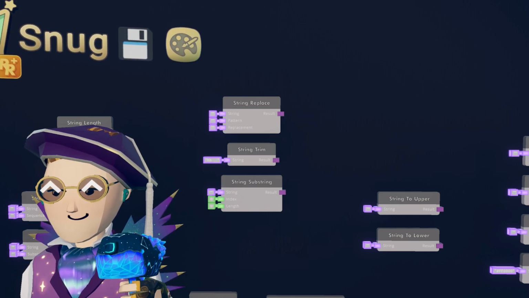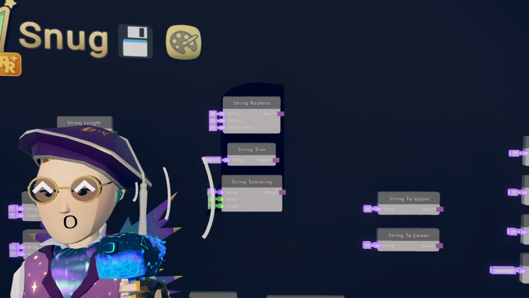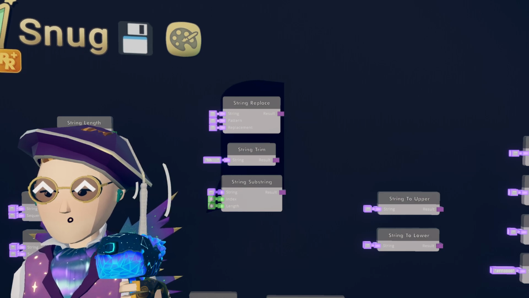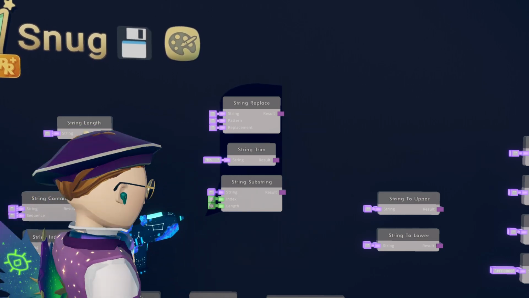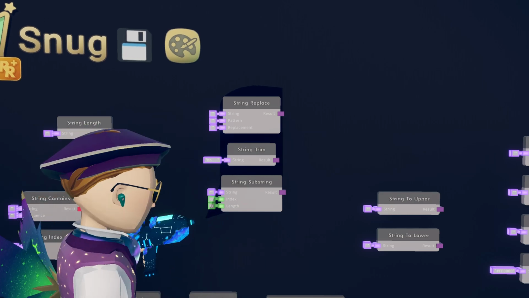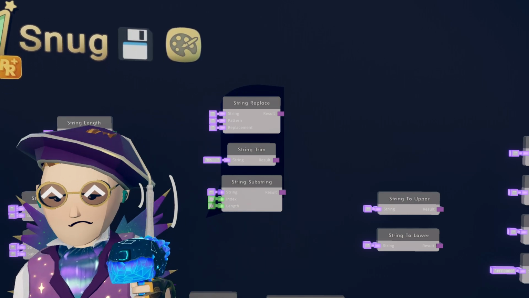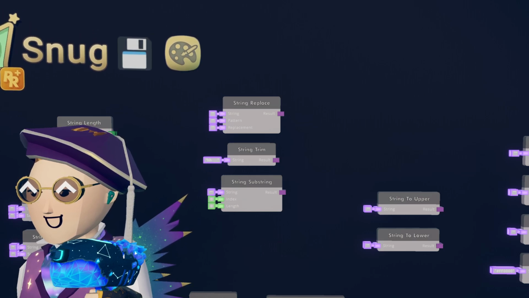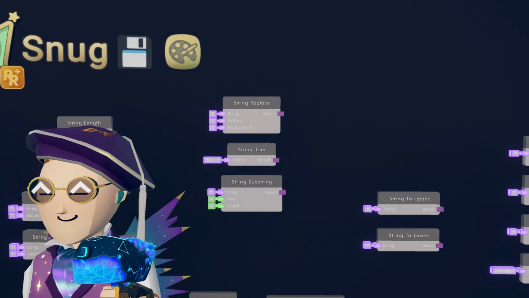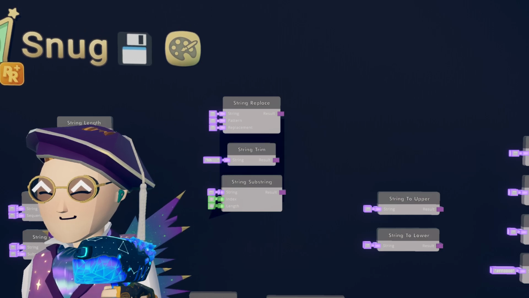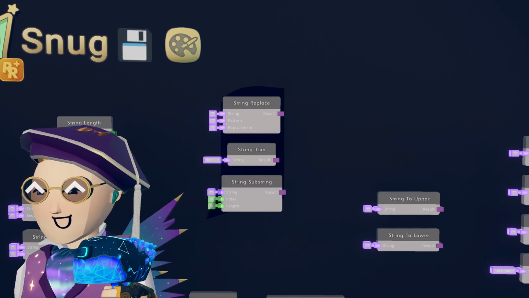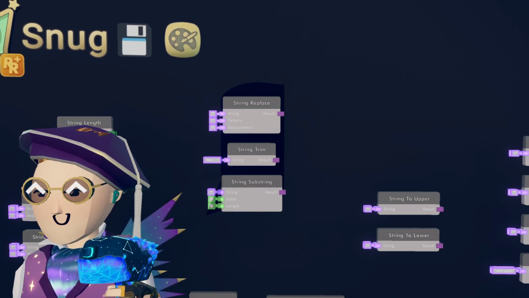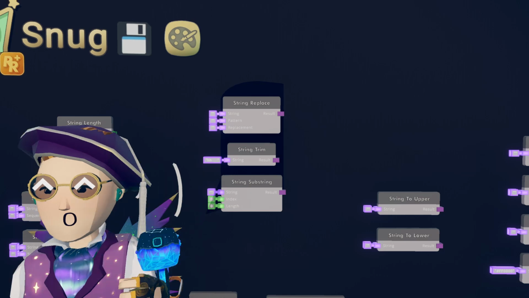I'll use apple again. If I have the word apple and I cut in 1 character, it would be changed to just pple, right? If I made the index 1, it would be pple. Then if I made the length of it 3, it would then output just ppl. Does that make sense how that works? Kinda. All right.